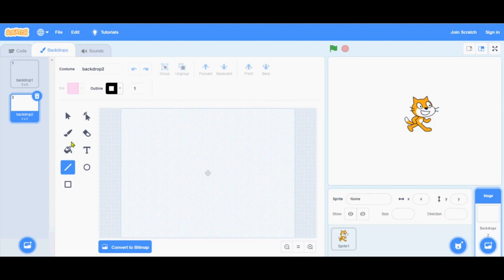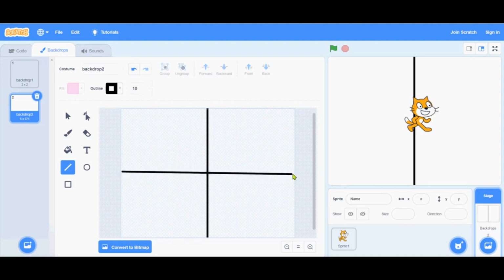I need a thick line, so I'm going to make it 10. I'm going to draw just going down like that, and you can see how it appears over here in the workspace. Then I'm going to draw another line like that. The width of 10 up here seems to be a nice thickness.